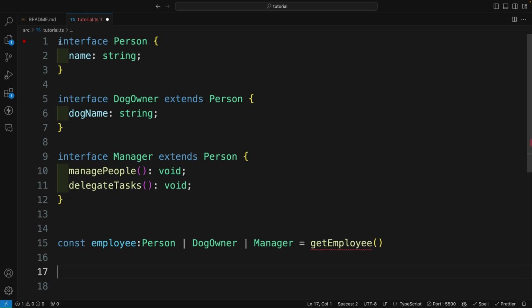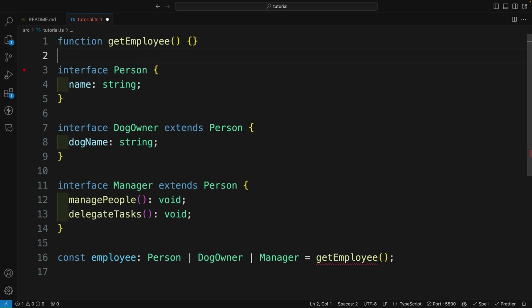I think it's going to be less confusing. So let me move it up. That's going to be our function. And here's the task. Inside of the get employee, I want to invoke math.random. And then based on the value, if it's say less than 0.33, well, then I'm just going to return a person interface.